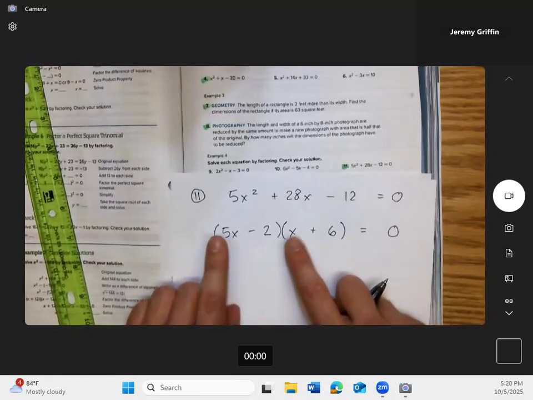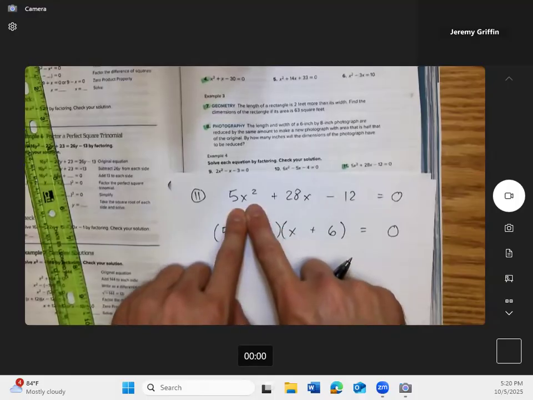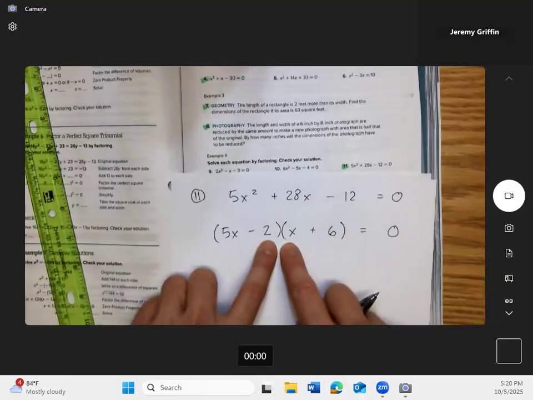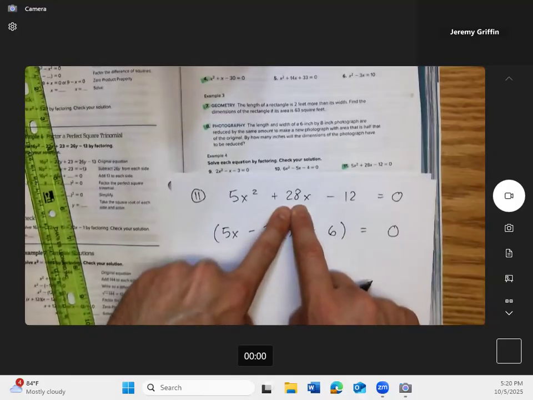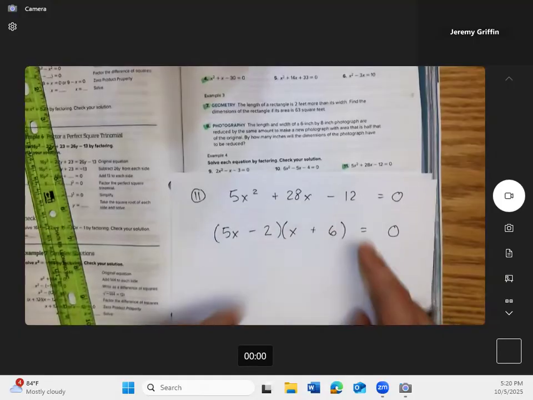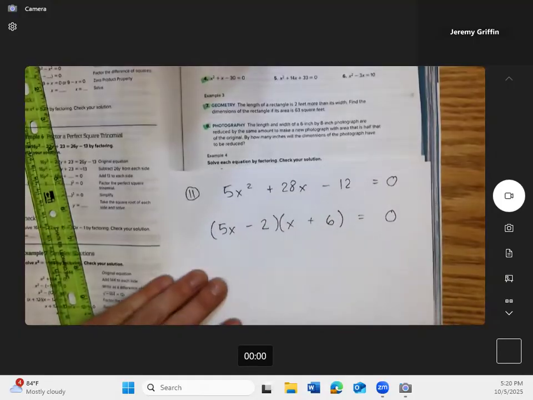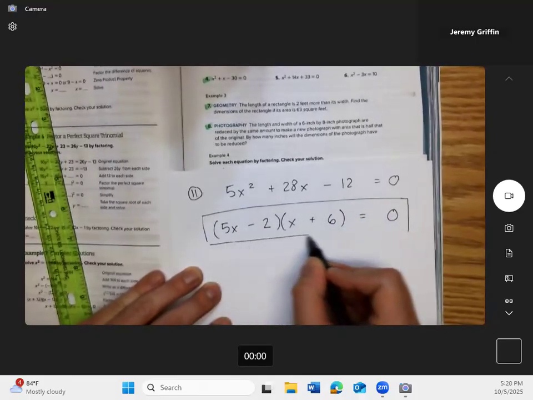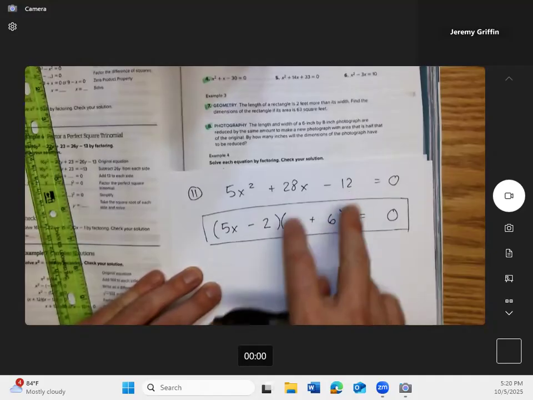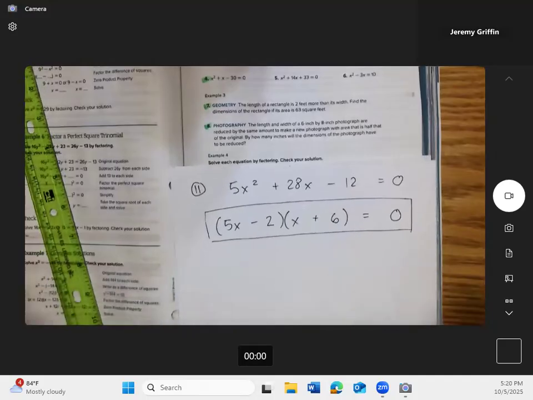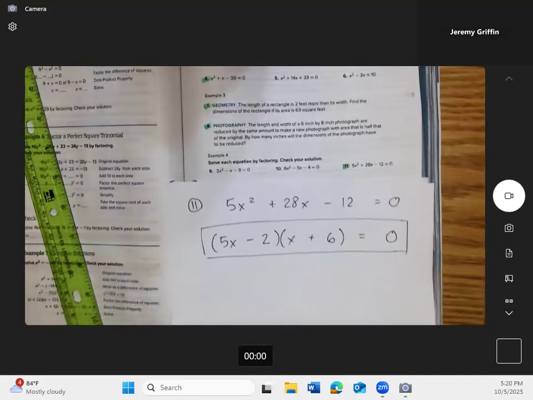Okay, just watch this. 5 times x is 5x squared. Bing! Outside, inside. We get 5 times 6 is 30x minus 2x inside gives you 28x. Bing! And then negative 2 times 6 is negative 12. Bing! All right. Ooh, okay, so I got a little lucky there. The first thing I thought of ended up working. That doesn't always work. Okay. So if you pick like 3 and 4 here to get that 12 and the 28 wouldn't work, you could sit around and guess and check, or you could always break out the quadratic formula to get a quadratic equation, and that would eventually lead you to this thing.